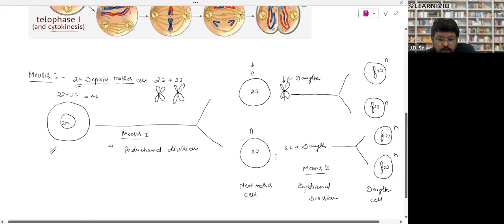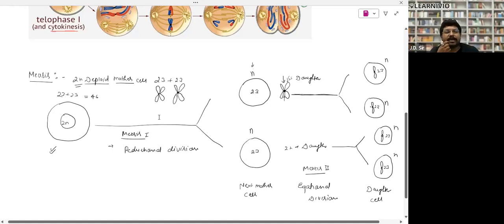Look here, after meiosis first both are a haploid set, right? Haploid daughter cells, 23, 23. Now these daughter cells become mother cells for the next division. Both of the cells have 23 chromosomes and their daughters also have 23 chromosomes. So the number of chromosomes is equal in meiosis second in mother cell and daughter cell. That's why we call it equational division. But in meiosis first the mother cell is diploid but the daughter cells are haploid, so the number of chromosomes has reduced. That's why it is called reductional division, right? This may be the question.